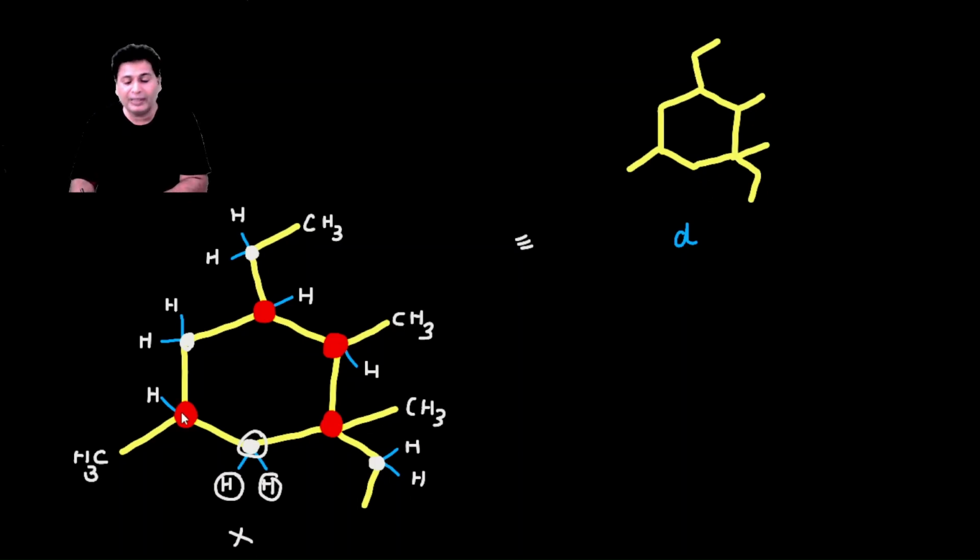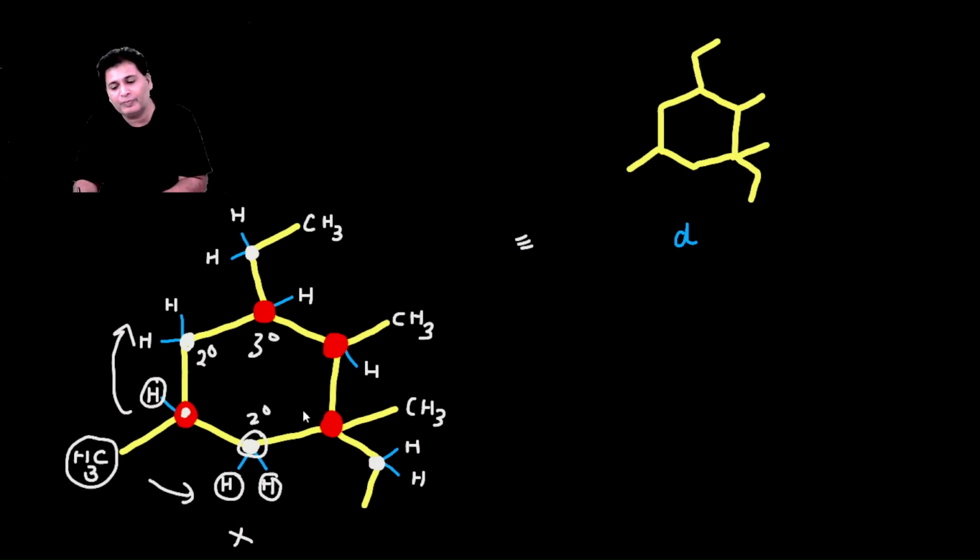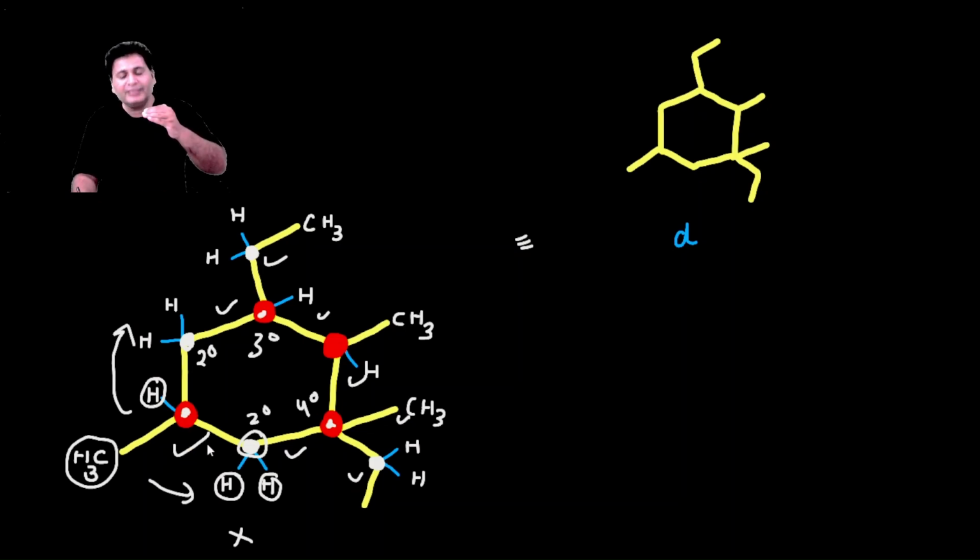Now again moving one step ahead, this carbon, here one is hydrogen, one is methyl, and once you try to move in the clockwise and anti-clockwise, you find that this is a 2 degree, this is also 2 degree. You moved one position ahead, this is a 3 degree carbon, you moved one position ahead and you found that this is a quaternary carbon. This is 3 degree because this is directly attached with 3 carbons. This is quaternary because this is directly attached with 4 carbons, 1, 2, 3 and 4. So this carbon gave a difference in the second step.